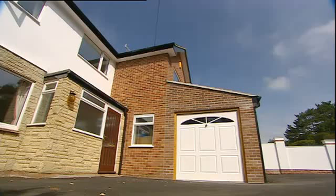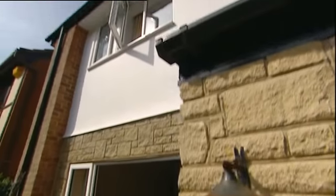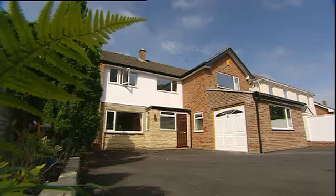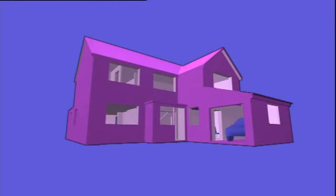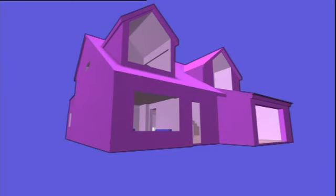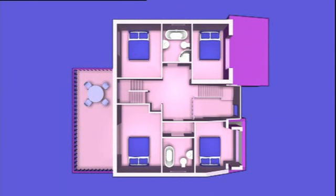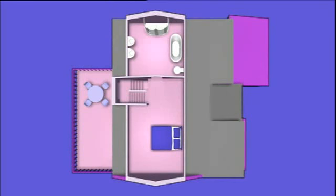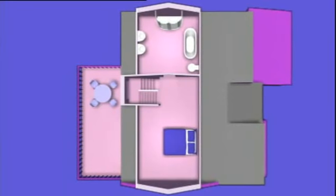At the moment, the house has an uninspiring 4 bedrooms, 2 reception room layout spread over 2 floors. Rebecca wants to create an impressive designer home, and it will be almost unrecognisable. She's giving the front of the house the facelift it desperately needs, adding a 2-storey extension. The new extension will mean a lot of extra space, giving her 4 big bedrooms and 2 bathrooms on the first floor. But she's not stopping there. Rebecca's also adding a whole new storey where she'll have a large master bedroom and bathroom suite.